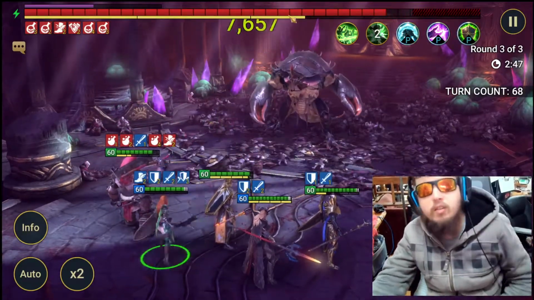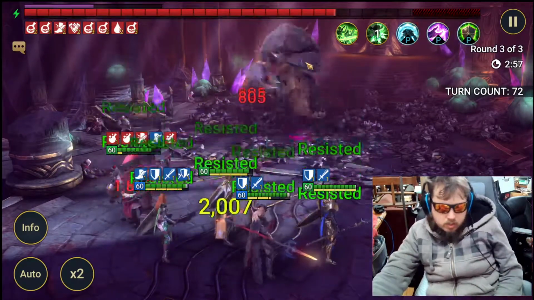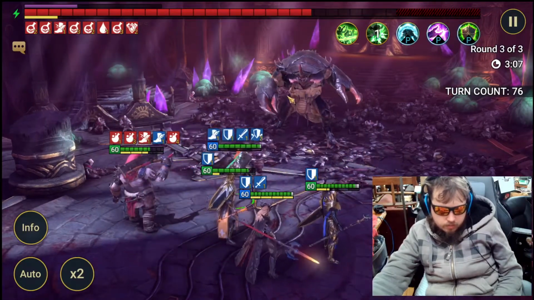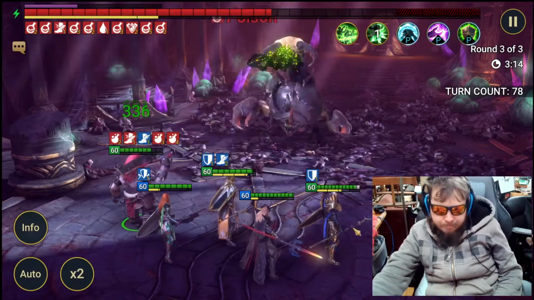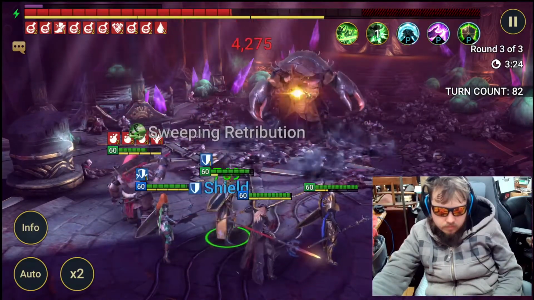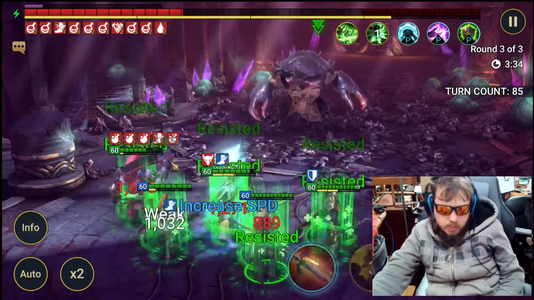Now the backup strategy is if everyone dies, Vergus comes up the rear and messes him up if all else fails. But Vergus is just the destroy gear application and backup. That's what he is for this version. His main job is just poison, see?